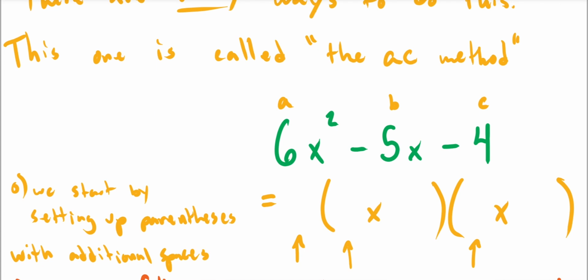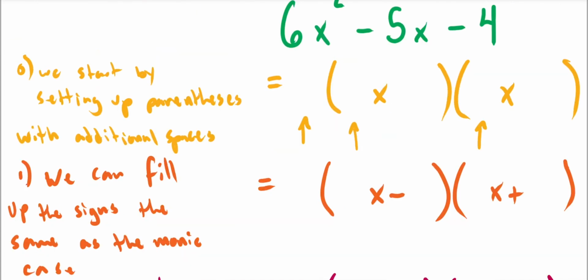To begin with, set up your parentheses like this. Leave a little additional space out front and a little additional space in between each one of the x's, but start to set it up the same way we did for monic trinomials. Then you're going to want to fix your signs. Drop this negative sign down just like before. What times a negative will give me this negative when I FOIL? Well, we're going to need a positive.